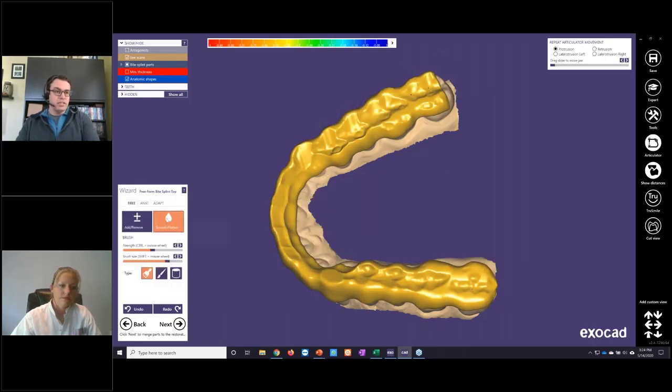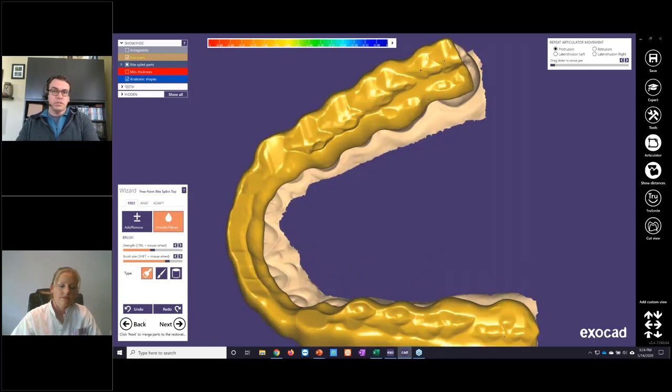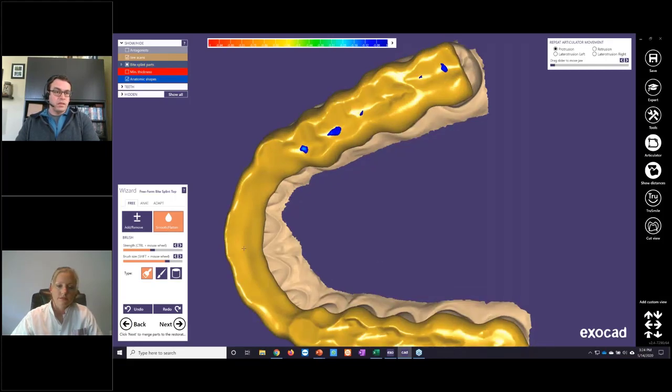Jump back over to the Free tab, go to the Smooth tool. I'll go to the Add tool, and I'm going to add some additional material that we can use to create our anterior ramp here. I'm going to build this section out.